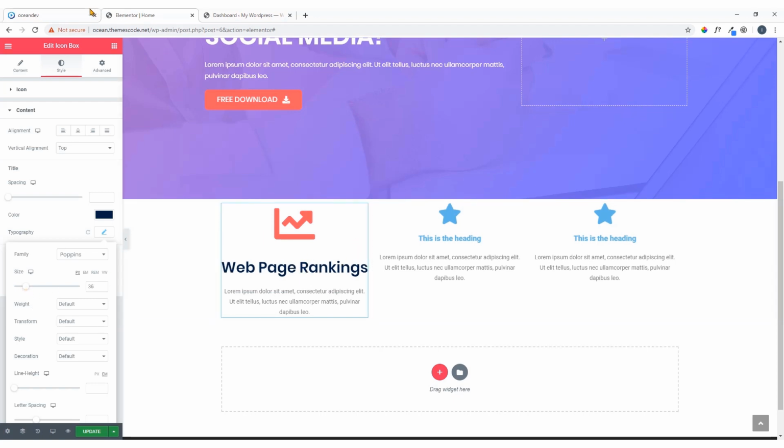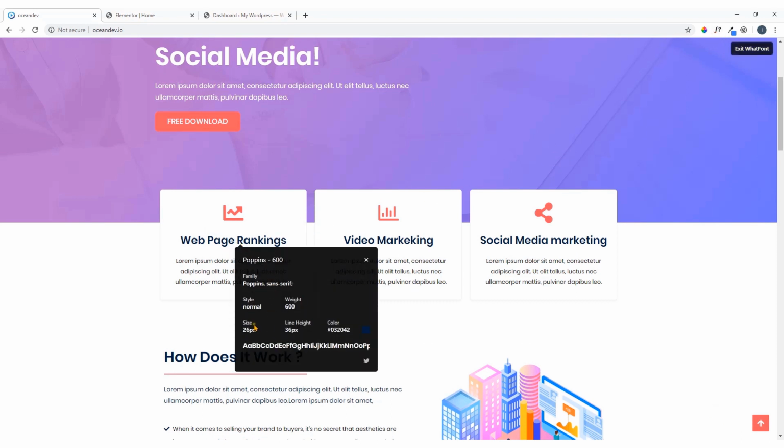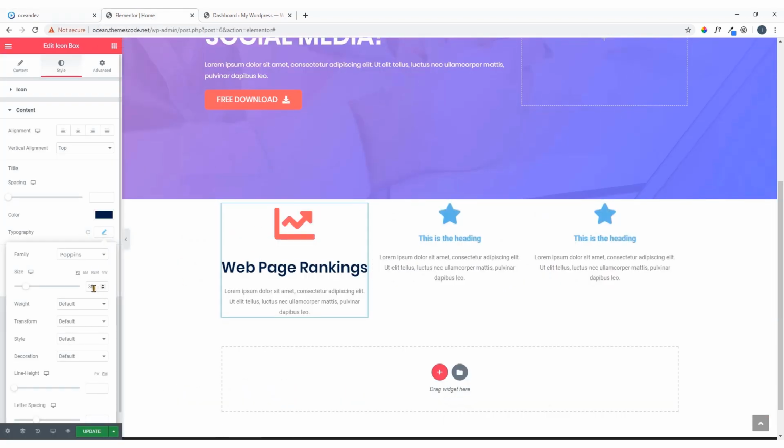Okay, I'm going to check this, Poppins and 26 pixel. Okay, so I'm going to make it 26 pixel.